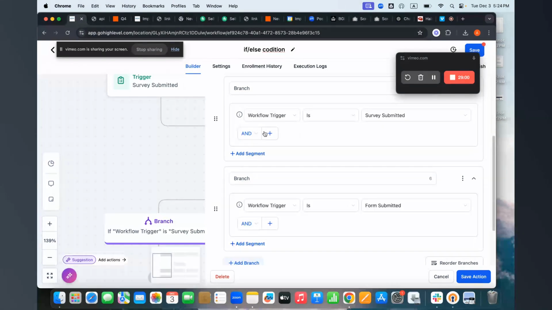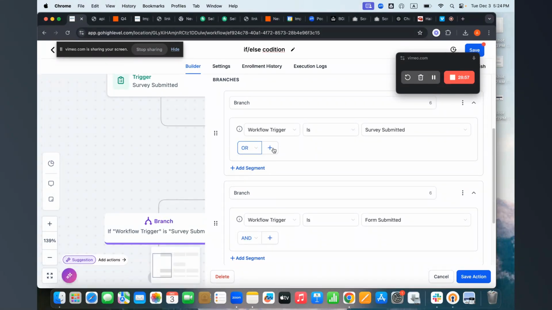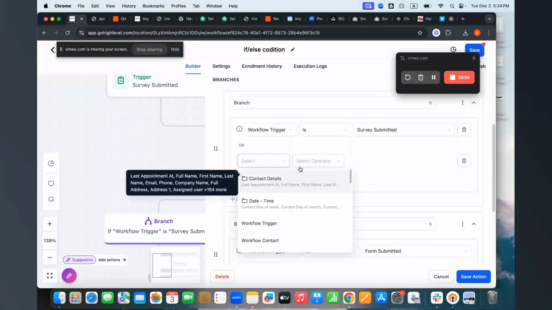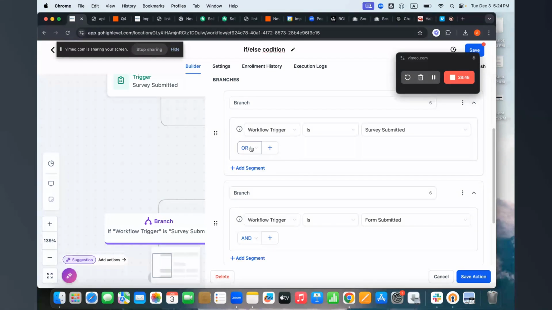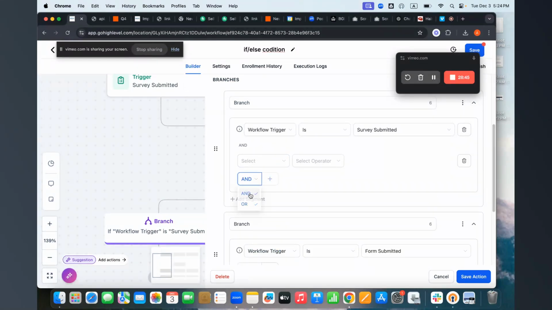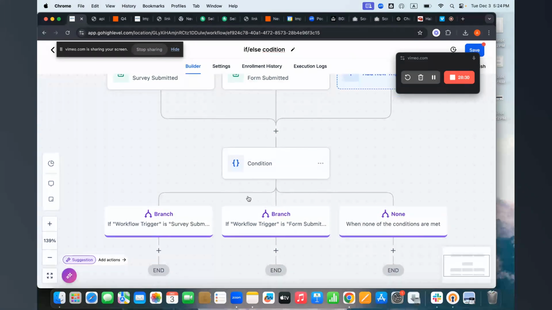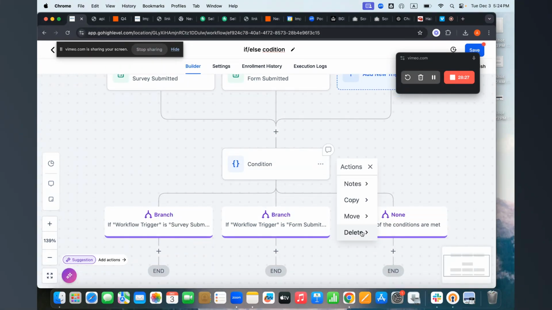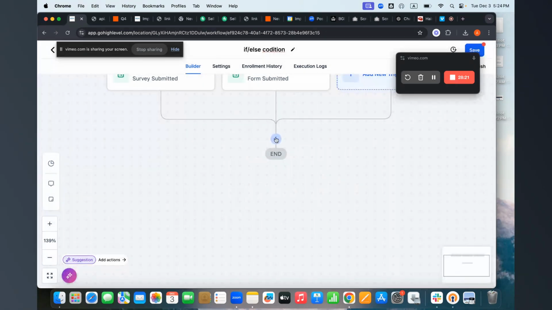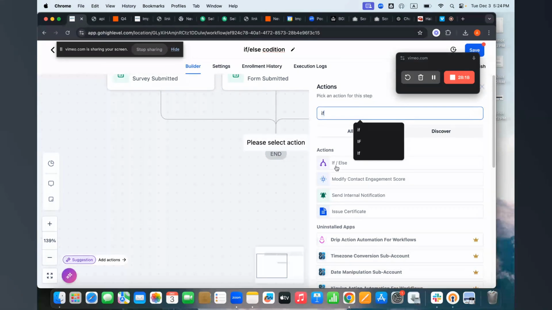And then we can also use two things within the same branch, like if workflow trigger is that, or if workflow trigger is that, right? Or we can also use and, if the workflow trigger is this and this, it will then check both conditions. Or means if it is that or that, right? This is for when we have more than one trigger, we can separate the workflow actions through that if else condition. And there are many things we can do with that.